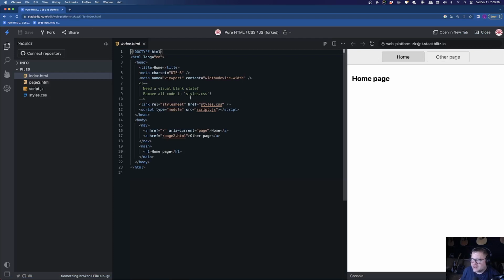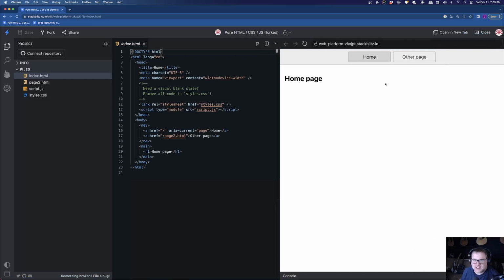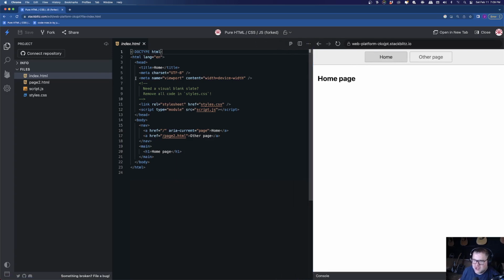Once we select that, it brings us over to this little template, and the web page that it generates is actually here on the right side, which is really cool because you can code and then see what's happening as you code. So we're on the home page, and then we go to the other page, which is page 2. But in order to keep things simple, this is really to teach about HTML and the purpose of it and why it's essential and how it works.